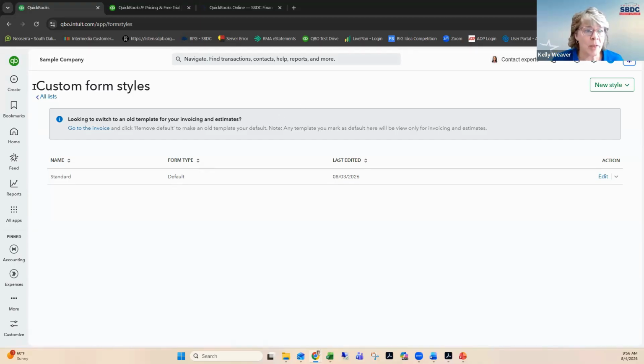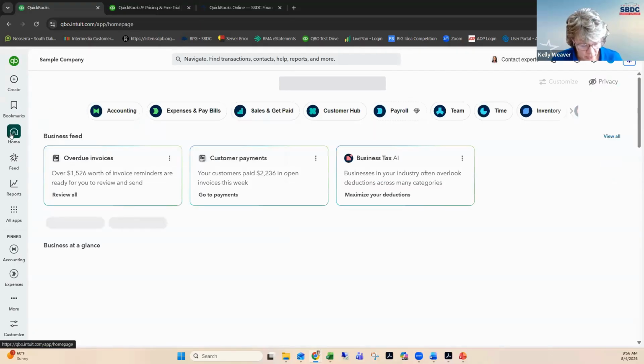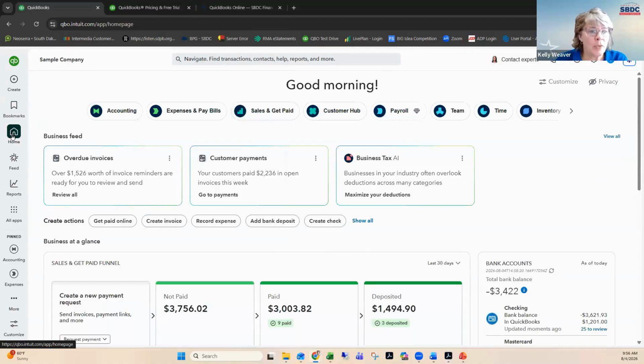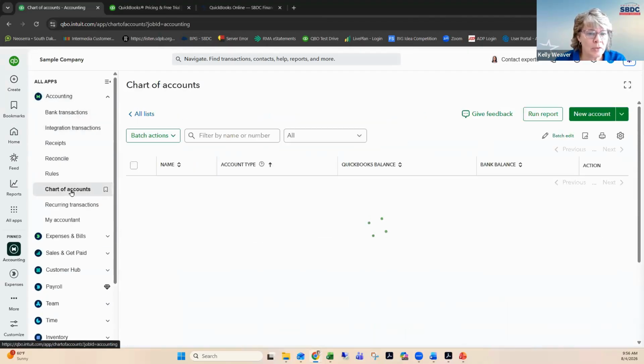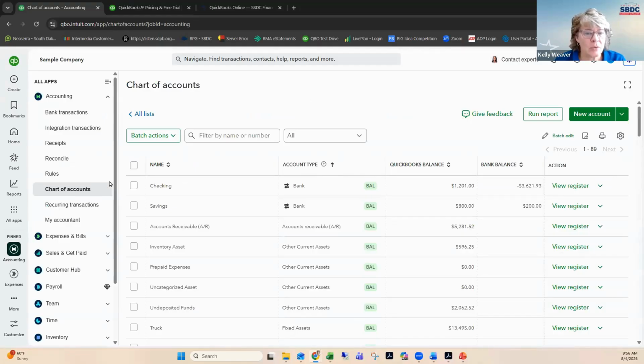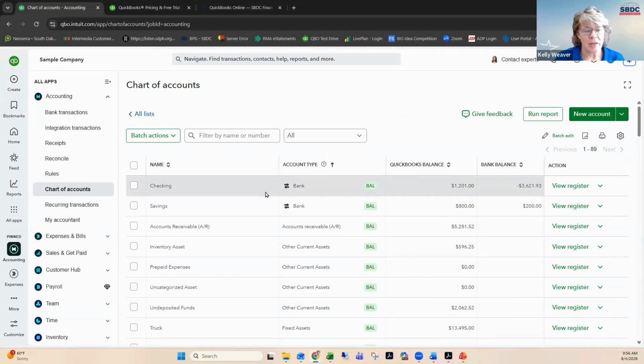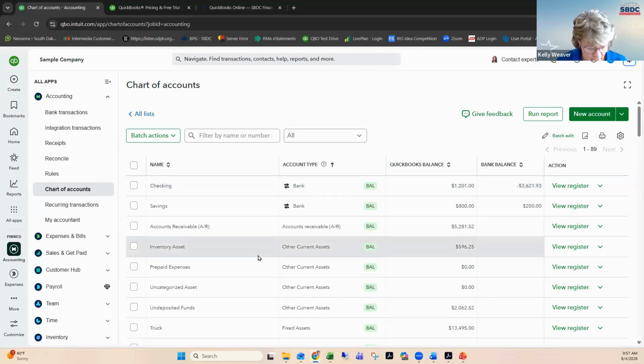So that kind of gives you the platform. We're going to go back to our home screen here, and we're going to look a little bit about the chart of accounts, because that is truly the backbone of your accounting system. Every transaction affects at least two accounts, an equal debit and a credit. And so one of the things that QuickBooks does well and makes intuitive is it makes it look simple to you, like writing a check or creating an invoice, but you don't always know the accounts that are being affected on the back side, and that's really where the chart of accounts comes into play.